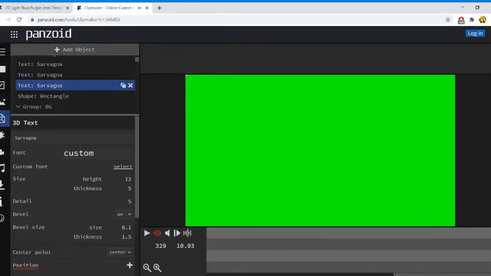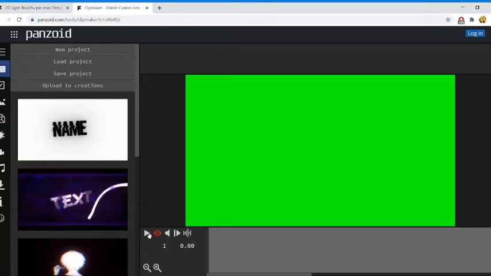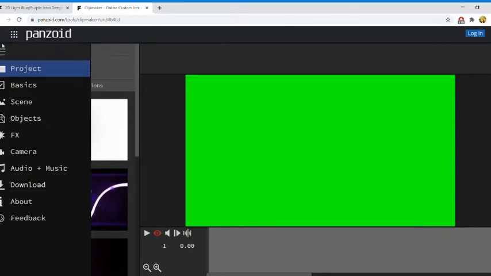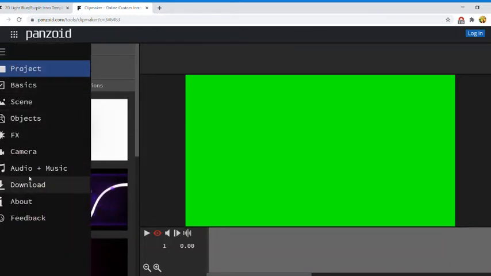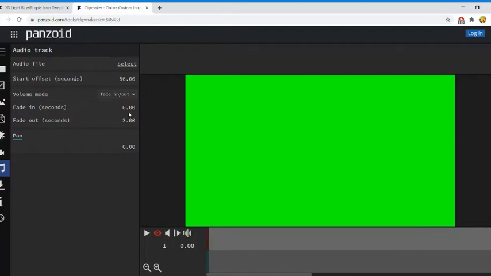Next you have to mess with the sound effects. For instance, you need to get the higher music on the beat. Now you don't need that raw music from the start. You click audio plus music, click custom. I already have this added.